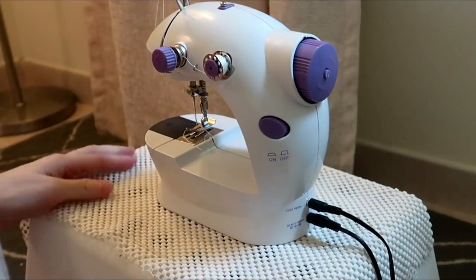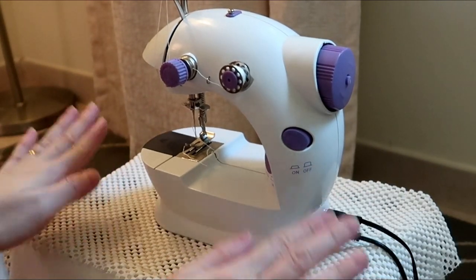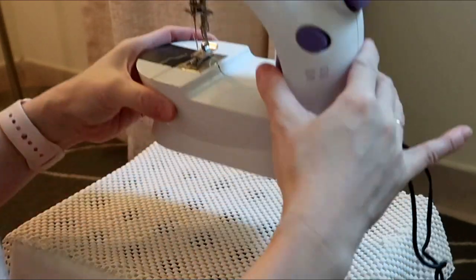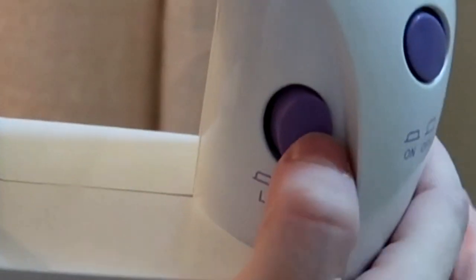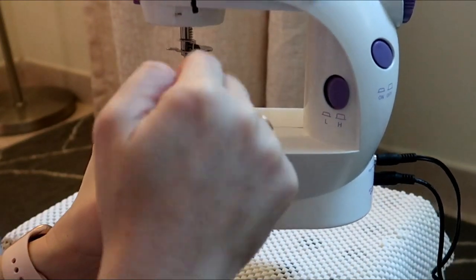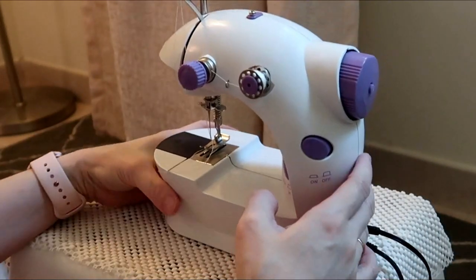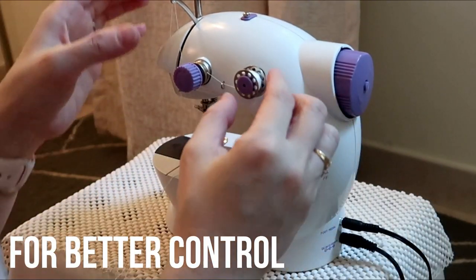This is actually very slippery, and this anti-slip mat will keep it in place, and I like that. So it doesn't keep moving, because it's very, very light. By the way guys, this is very light. There are low and high settings, which control how fast the threading goes. I always keep it on low because I want the speed to be slow. I don't want it fast.